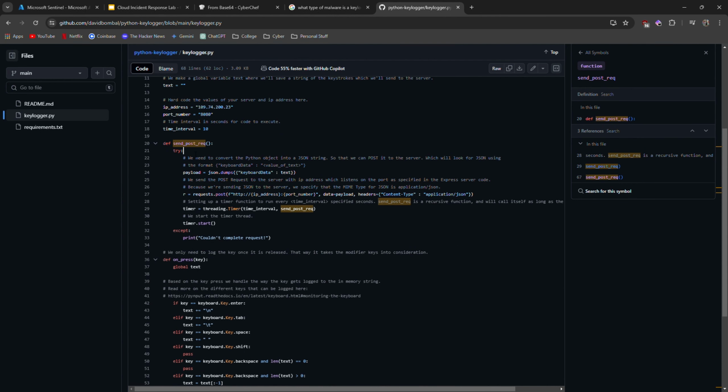And we also have a method here for sending a POST request in the form of a JSON object to this IP address using port 8080 over HTTP.